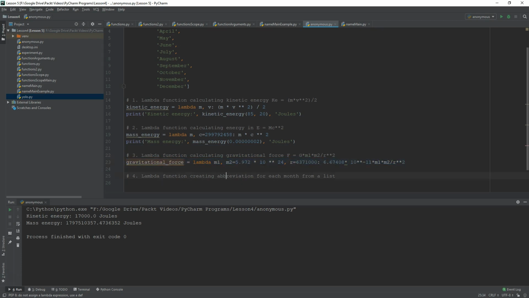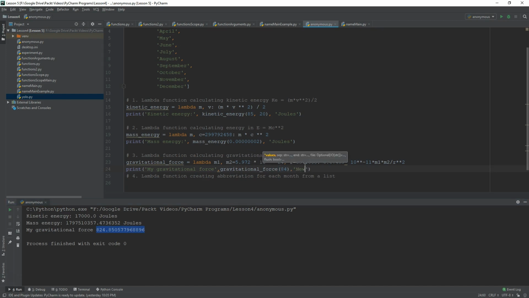We are entering a number of default values here. So we should be able to just measure the gravitational force on me right now. At the moment, I weigh 84 kilograms. So we can print my gravitational force and then call gravitational force 84. Run that. My gravitational force. So essentially doing two-line physics equation calculators with Python lambda functions, which are really, really neat.